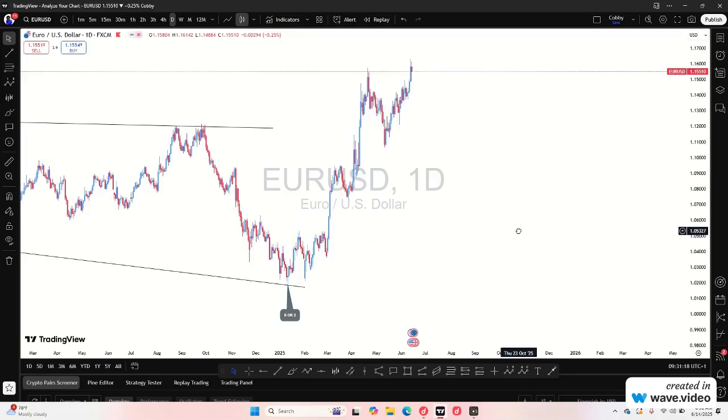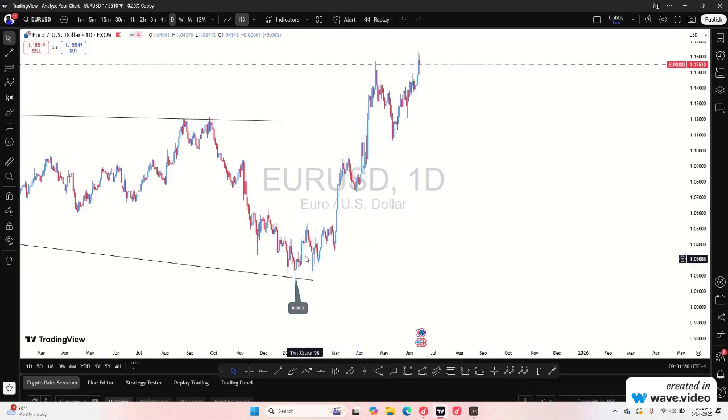So now looking at this structure, you can see we have a push to the upside, whereby this will be our one, two, and Elliott wave complete five structure: one, two, three. This will be our point three, our point four, and our point five. Over here we need to pay attention to how this market is going to react for us to get a push to the downside.